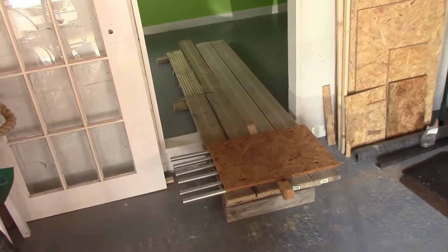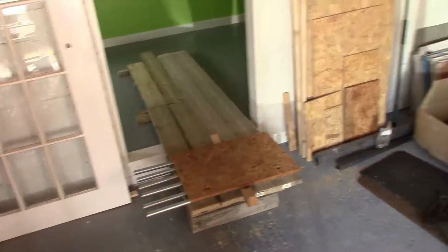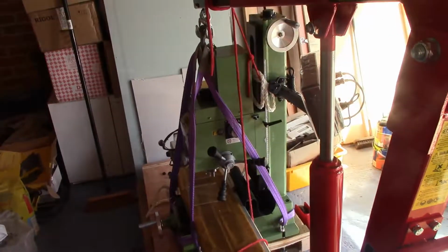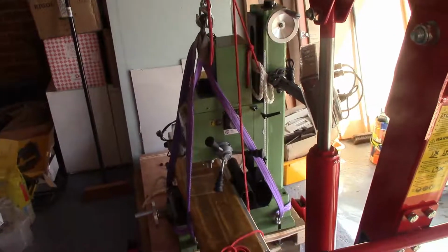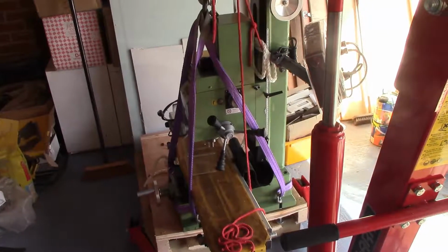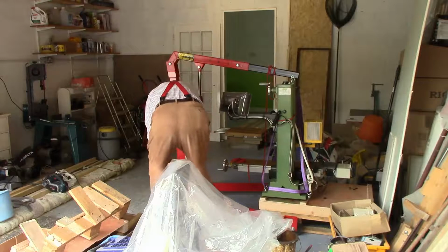Fingers crossed. I'll probably have to take the whole thing apart in the end anyway. Well, I was probably going to do that anyway, but I just wanted to get it in place and run it as supplied to just see what it looks like. See what we can do with this.